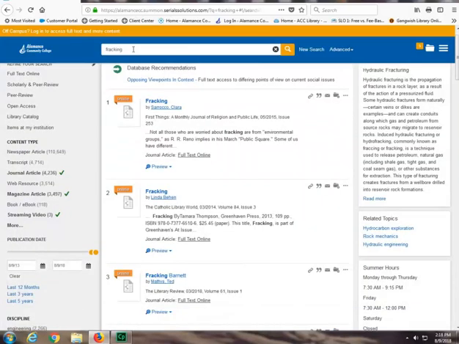this is a great platform for you to go to start your research, particularly if you have a broad topic, but even if you have a narrow topic, that's okay too, because it's searching all of our research databases as well as our catalog that houses our material in print and the items located in our library.